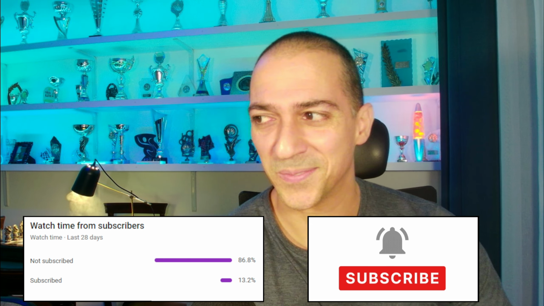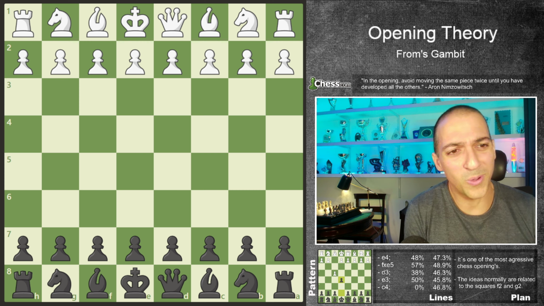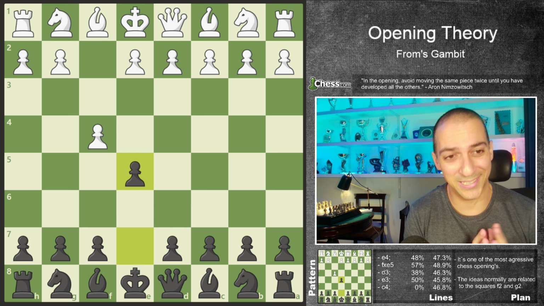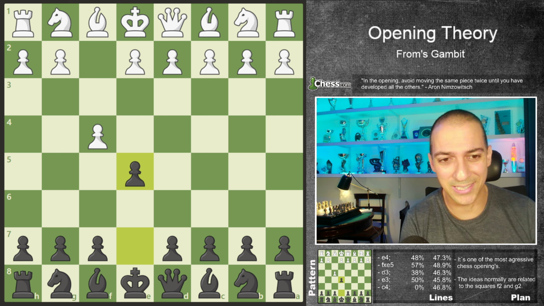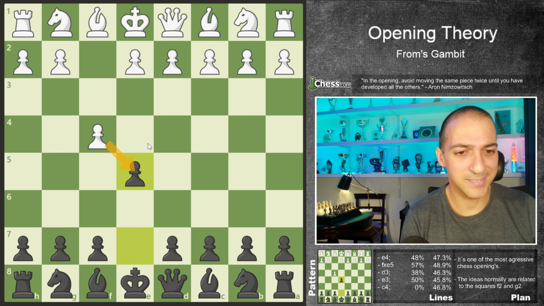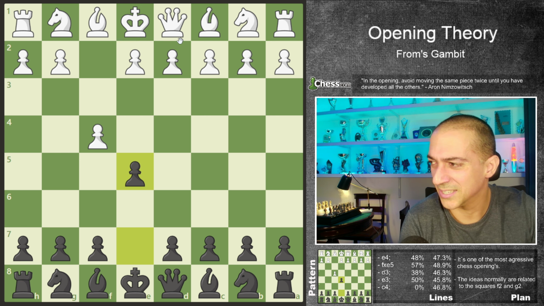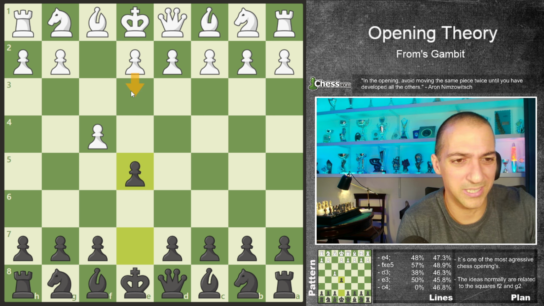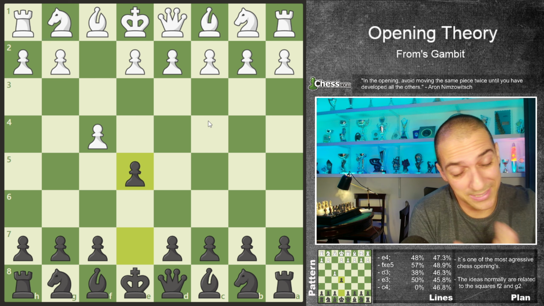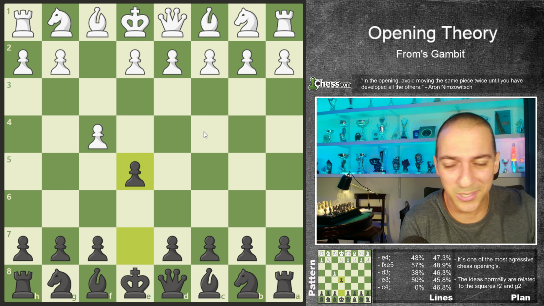So let's jump to our first line. First we need to see what this gambit is. It is played after f4 and we will play e5. First we will see approaches with e4, then pawn takes, and the other 3 variations, in my opinion, are ugly, because d3 is passive, e3 isn't ambitious either, and c4 for me is a mistake. I don't enjoy any of those 3 lines.